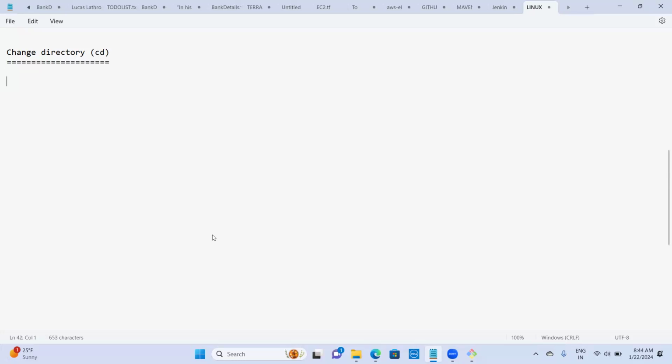How will you change? By using cd space the directory name. What it will do? It will automatically move from one directory to another directory. cd, change directory.